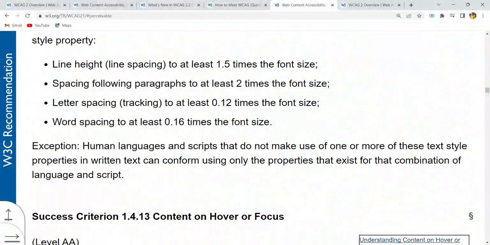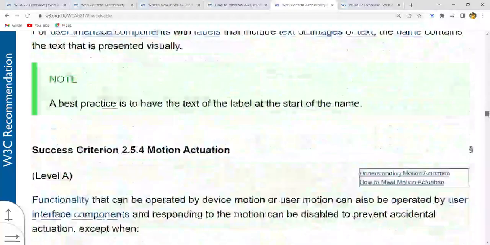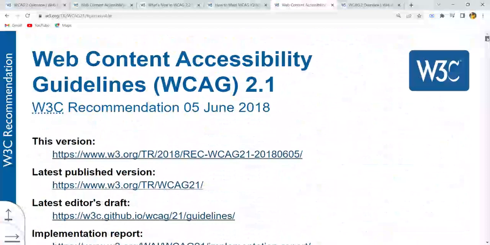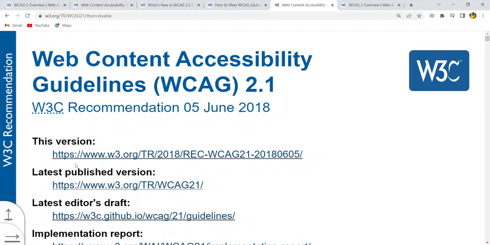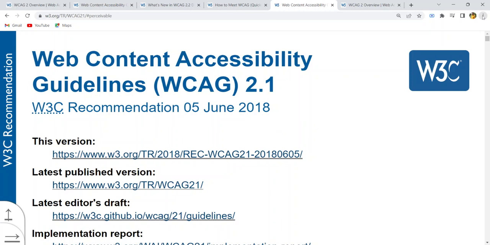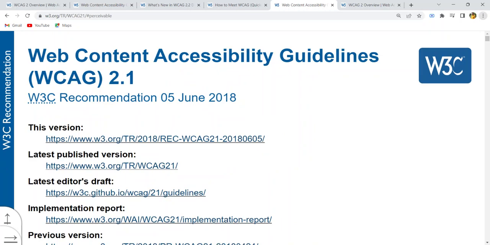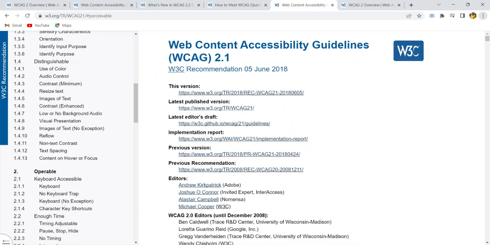If you see this page at 200% zoom, you can navigate through the page very easily and the contents are clearly visible as well. If you hover on these arrows, you can see the information is highlighted, and there is no case where we are not able to see the contents. That is not happening over here. So in resize text, this particular page looks fine, although we need to check thoroughly. I'm just giving you an example of it.